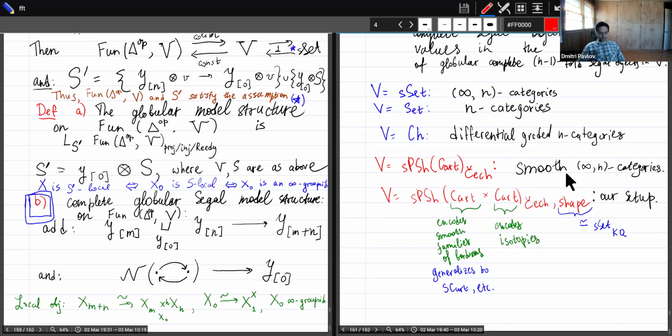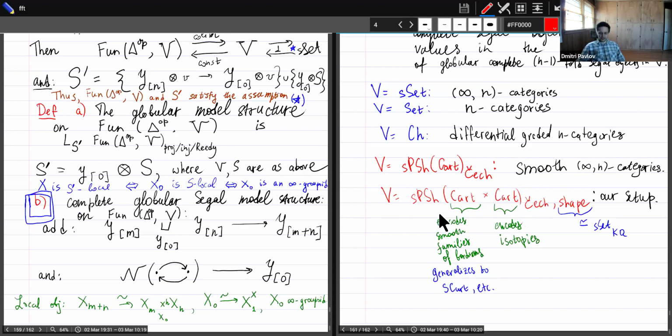If you look in the paper, the actual thing used will be even a bit more difficult than that. It may look a bit weird at first sight, but it will be simplicial presheaves on the product of two copies of the Cartesian site. The first copy has the same meaning as before. It encodes smooth families, and that's the one that we will equip with the Čech model structure.